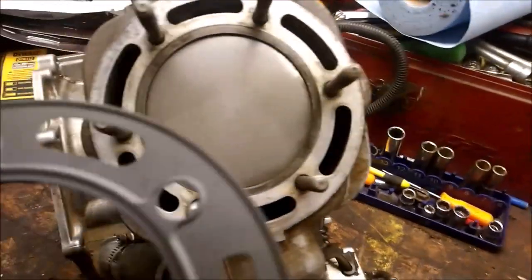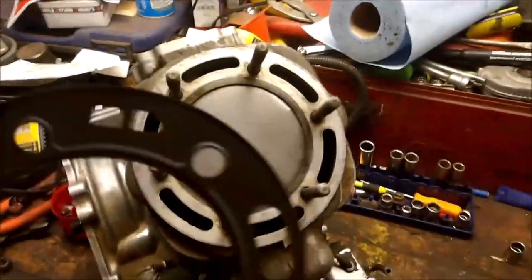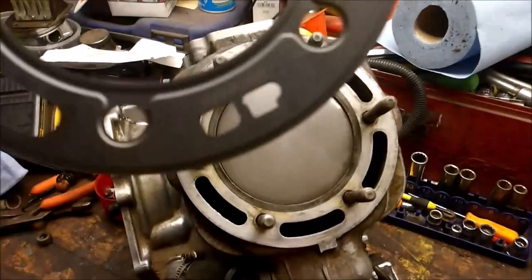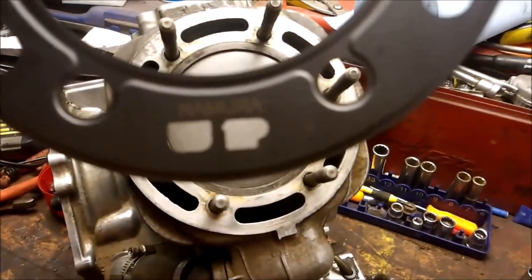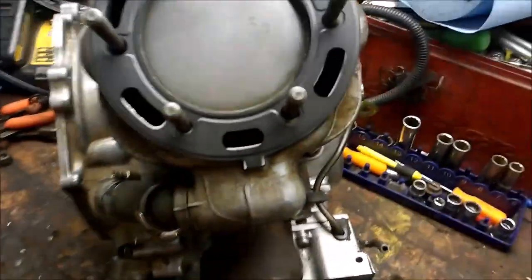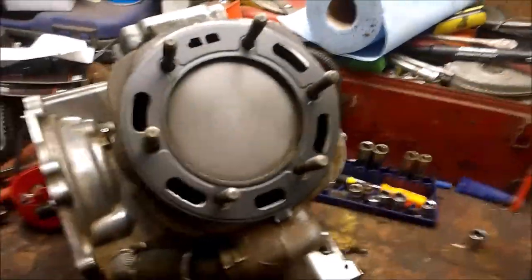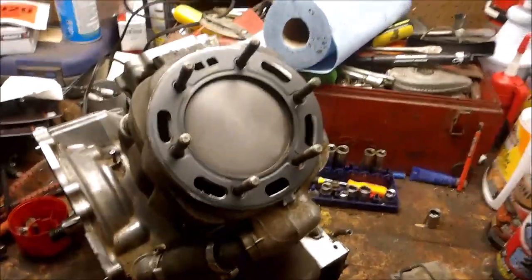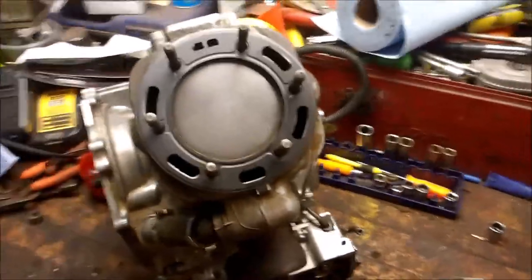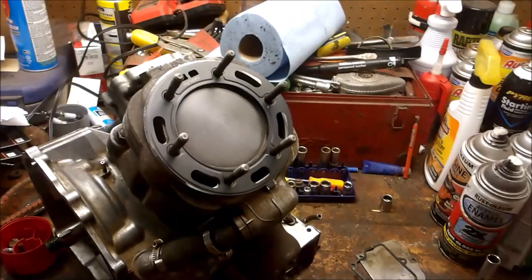And wasn't quite sure what they were for, if it was for coolant to go through. And oddly enough, if you flip it over, what does that say? Up. So, go ahead and put that on there. It lines up with that tab, with that part on the head. It says up. And now you can go ahead and install your head. Like I said, I got a nice aluminum one I'm going to replace my warped one with.